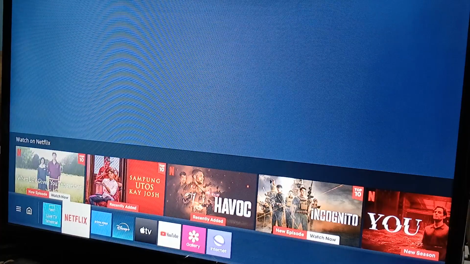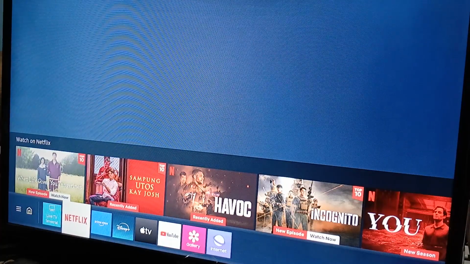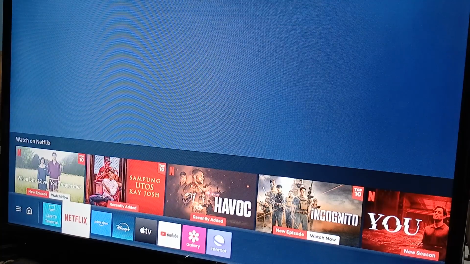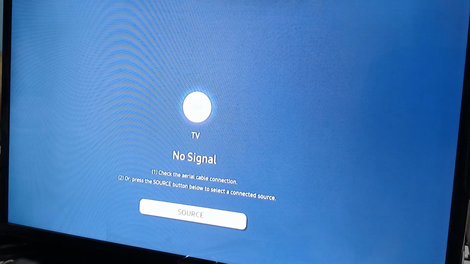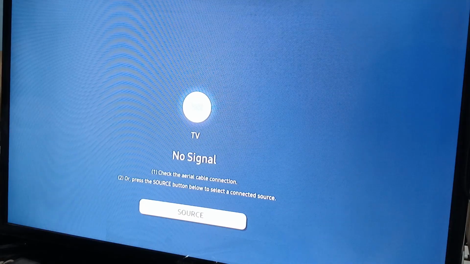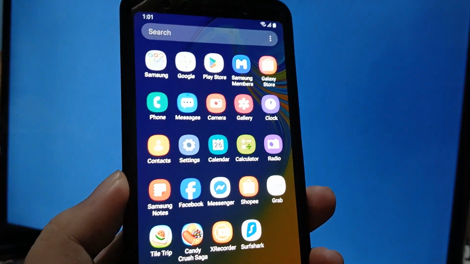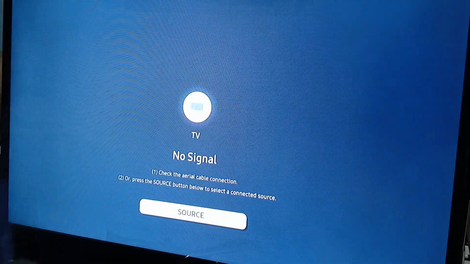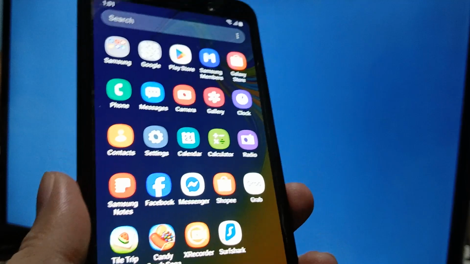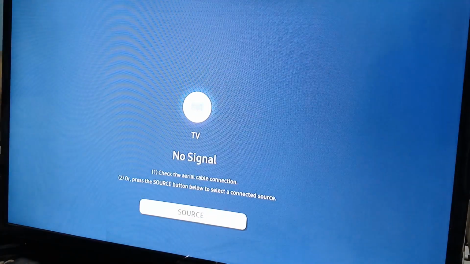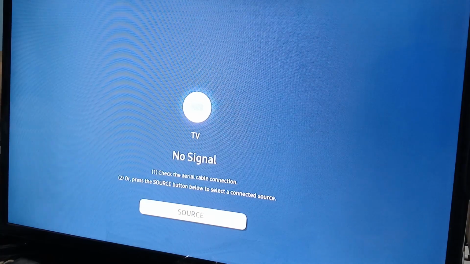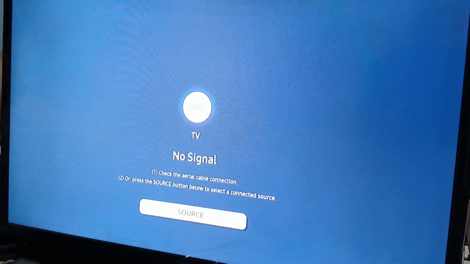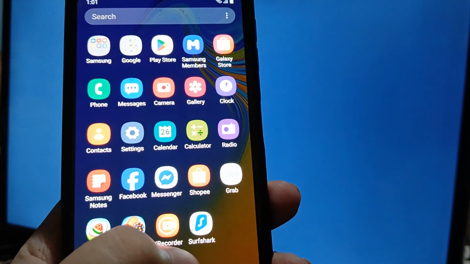The only way to get a VPN is either you get an Amazon Fire Stick or a peripheral that adds to your Samsung Smart TV, where you just plug and play on the back portion with a USB stick, right? Aside from that, the best way is to tether your smartphone to your Samsung Smart TV. So how do you use a VPN with your smartphone? Very easy. You use a VPN because you want to access streaming services, games, whatever, that are not available in your region, right? So to do that, you need to have Surfshark on your Samsung Smart TV.